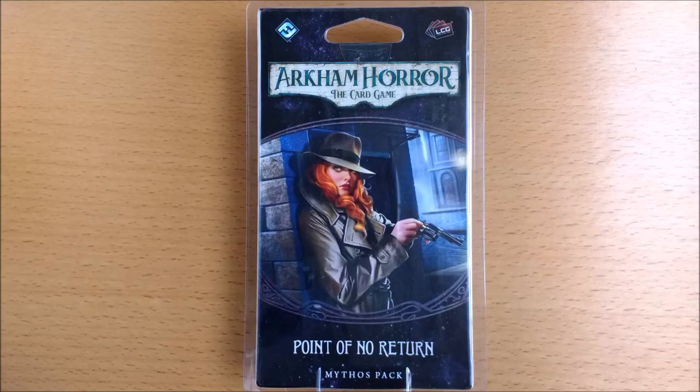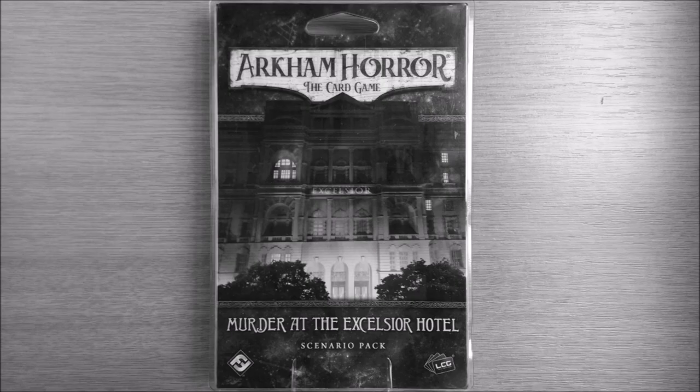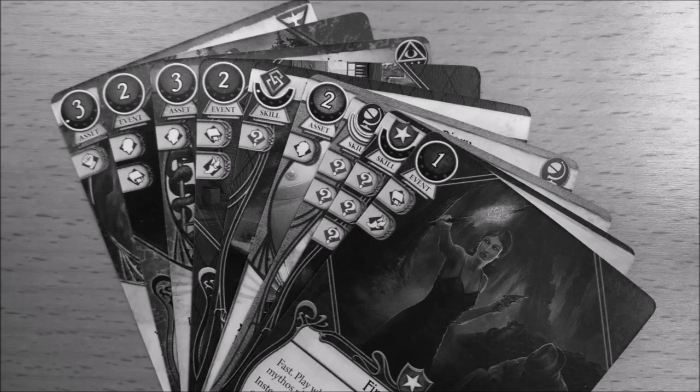It comes in the standard blister pack, which contains 60 fixed cards. If you are new to Arkham Horror the Card Game, our episode on the Search for Kadath gives you a detailed explanation on what Mythos packs are and how they work.